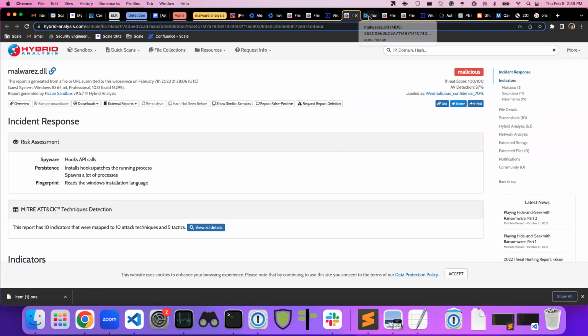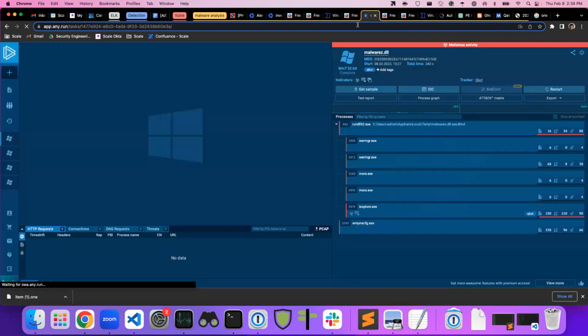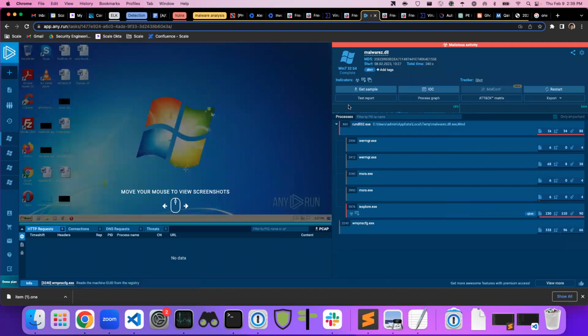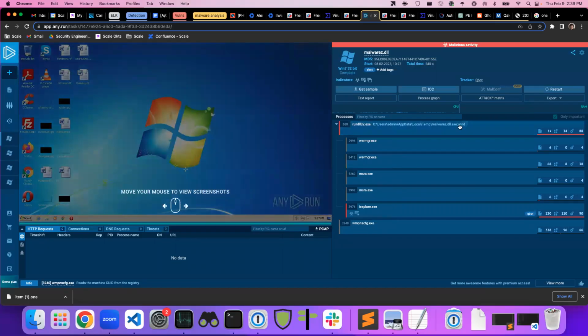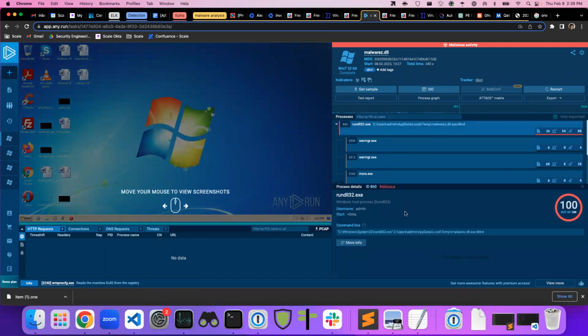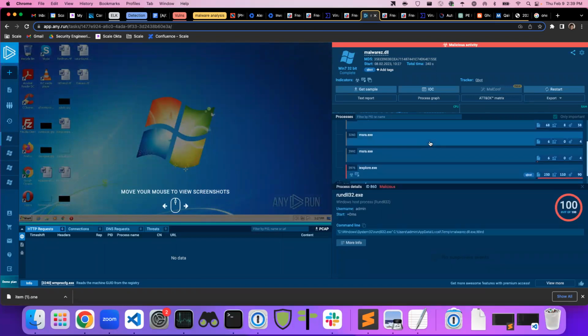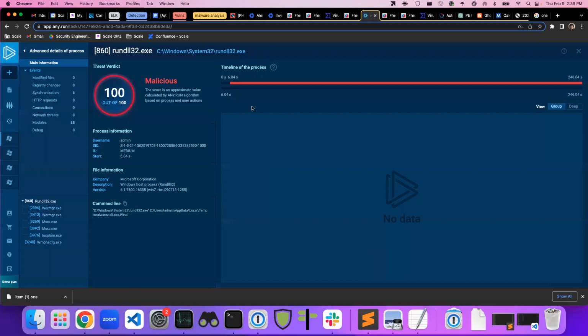Okay, so we can take it to the next sandbox that we have. This one's really cool. It's ANY.RUN, again a public sandbox. We shouldn't be using this if we have the right tools. But ANY.RUN's really sick because it's an interactive sandbox. So you get to upload the malware, and then I can call very specifically just our Wind function, and we can see exactly what the Wind function does when we call it.